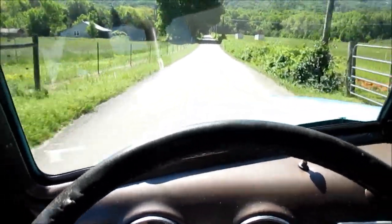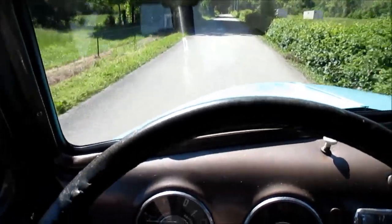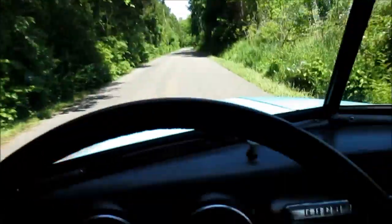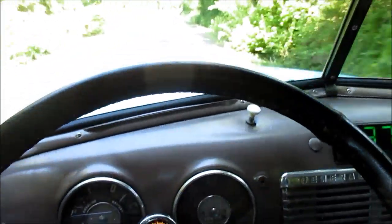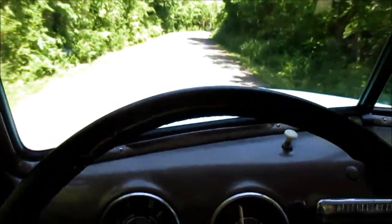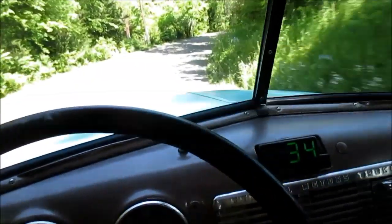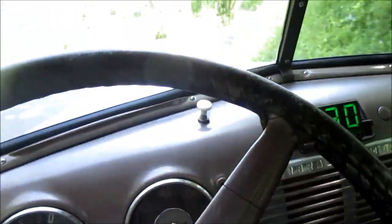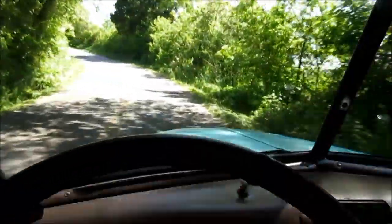Very good. So far, I'm pretty happy with it. Oh, she's just purring along. I'll tell you what, every improvement I've made, the springs, the shocks, the seats, has improved the ride quality of this 100-fold. Sorry about that.